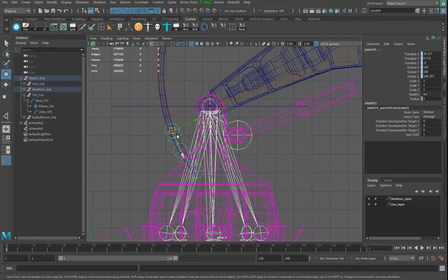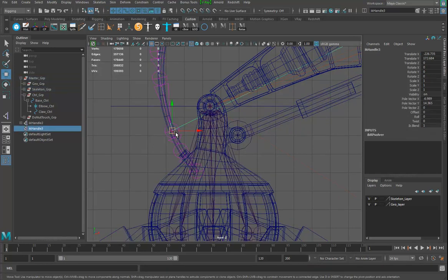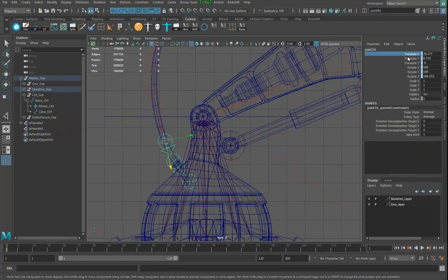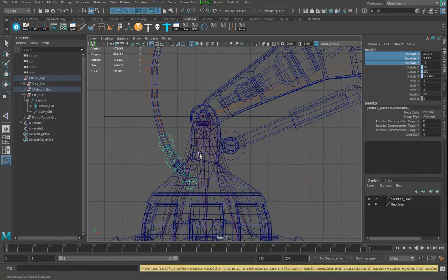And it's telling me I already did that. Hold on a second, where is the IK handle? The IK handle is not constrained in here. Okay, so we're going to do it this way. I guess I did the joint instead. And here. I gotta get rid of this stuff, break that connection. Great.